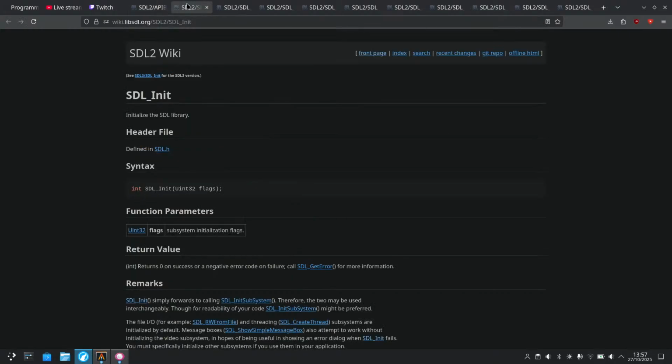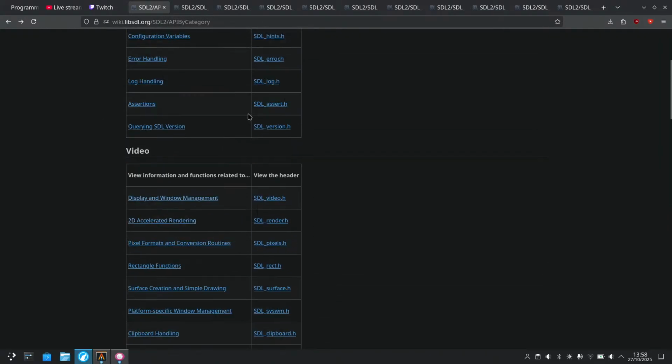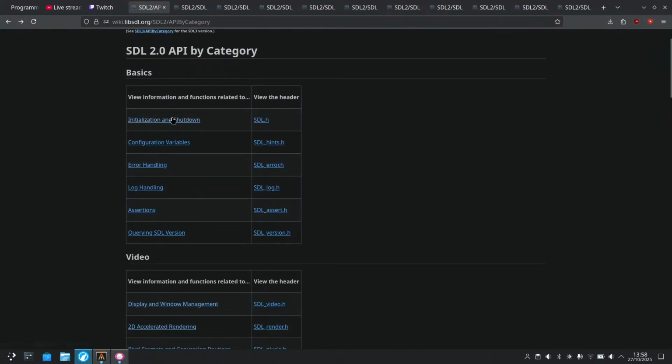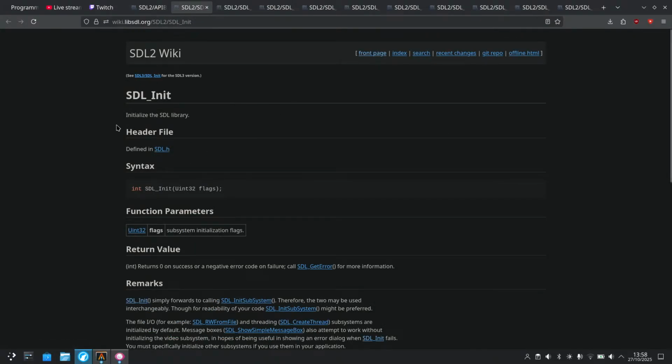So to get a window open, that's what we want to do. The first thing we need to do is initialize SDL2. So this is the page on that. It's up at the top, I believe, right here. If I just open this up, I'm going to get something talking about initializing SDL2. So we need to bring it online. And if an error does happen, we will check errors.